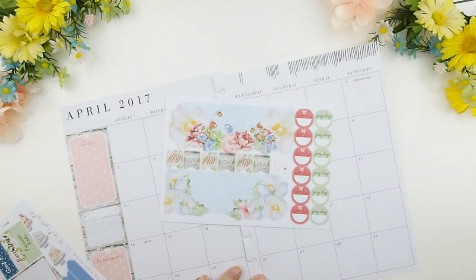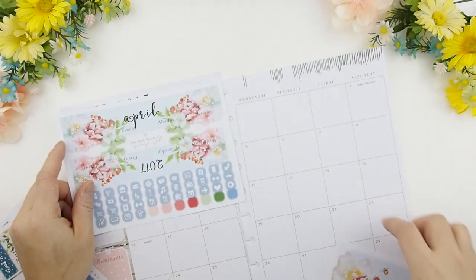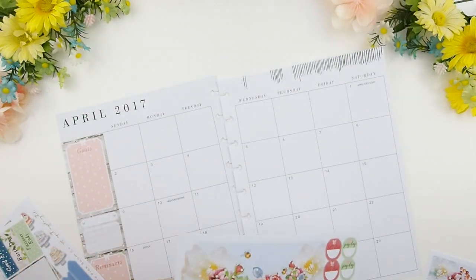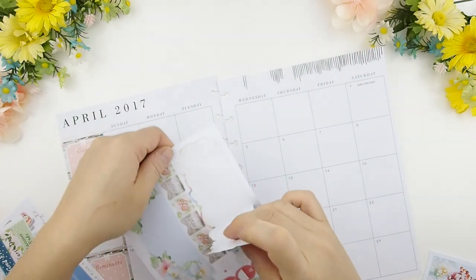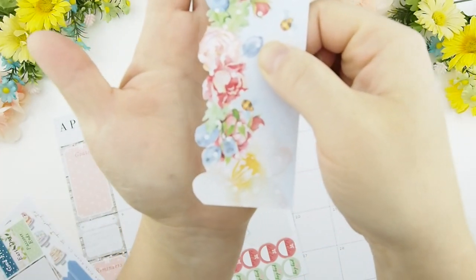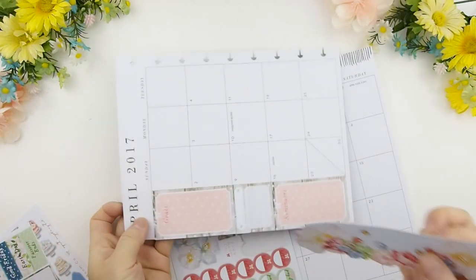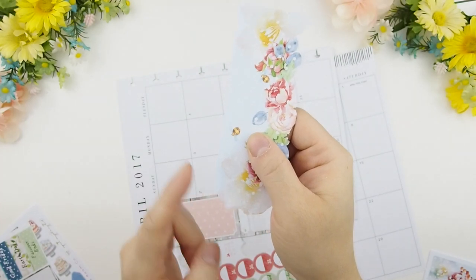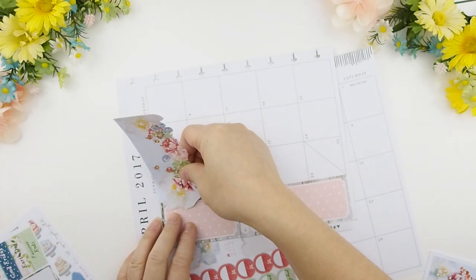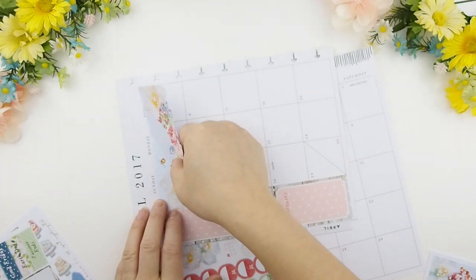Firstly, you'll want to do your sidebar — there are five stickers to choose from to build on, and the rest you can use for your weekly spread too. Next, do the date blank boxes. I've created two boxes you can fill in however you like. If this spread feels too floral, you can opt out of the blank date box stickers. Also, my stickers are die cut, so please delicately take them out and not wrap them. You just match the corner of the sticker to the corner of the box, line them up, and stick them down.